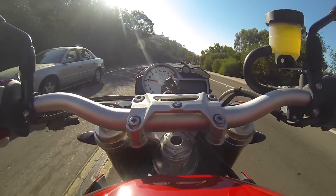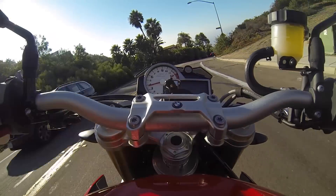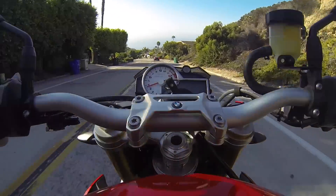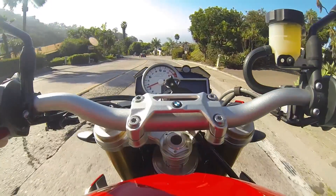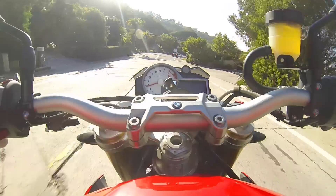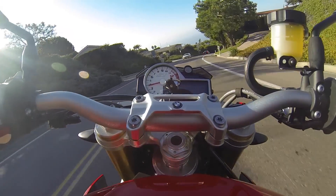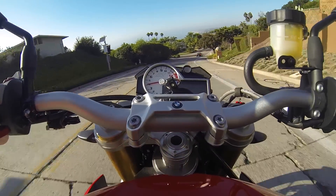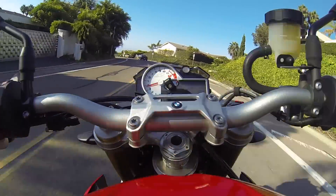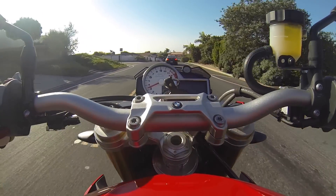I'm still in dynamic mode and it doesn't change the rideability in the city and stop-and-go traffic. On the Yamaha FZ9, which has three modes, A mode is almost unrideable in the city — it's so aggressive, rough, choppy on and off throttle. On the flip side, BMW — whether you're in rain, road, or dynamic — the ease of starting, stopping, and shifting is all the same to me. I don't find that one is far more aggressive to where it's unrideable in the city. BMW did a great job making sure that the design features are catered to the proper use and demographic.